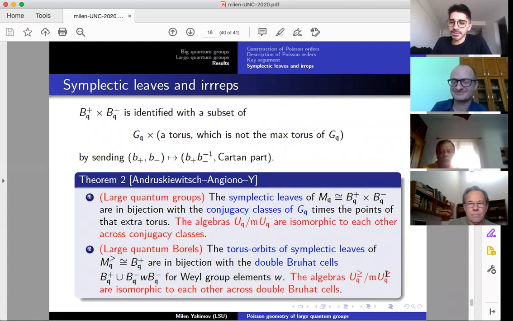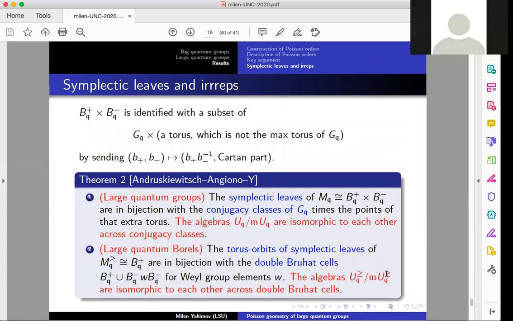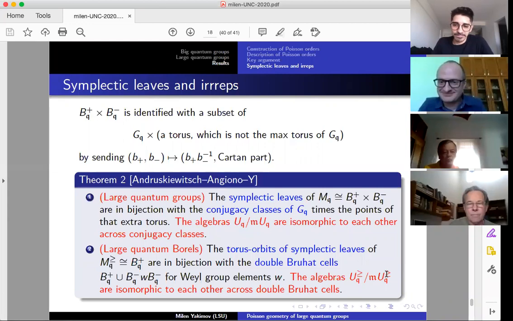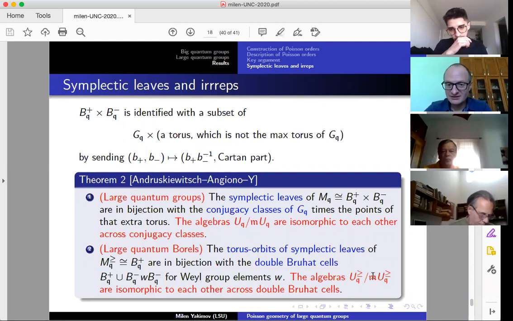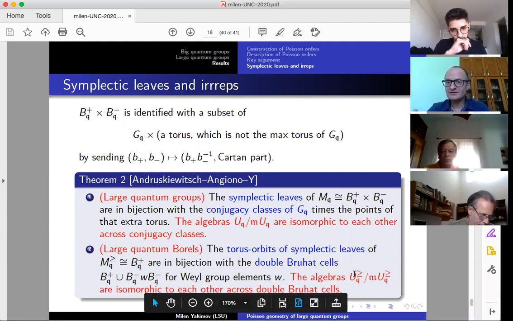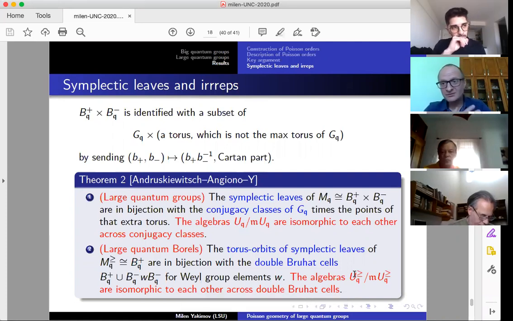So I do have a question. I would like to know if you did some computation of the radical of these algebras. That's a great question. We don't understand yet how exactly these finite dimensional algebras look. The thing that we're thinking of doing now is completely describing these finite dimensional algebras in the case of super SLMN type, where we will compute the radical and the semi-simple part, and that will give us exactly the irreducible representations. But that's what we are thinking of doing next.